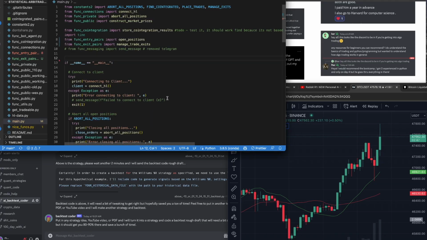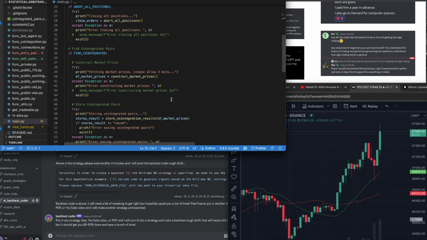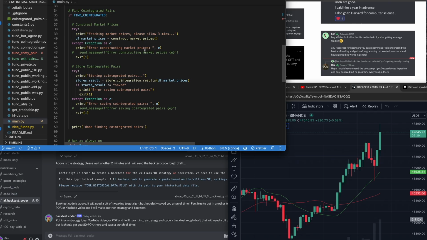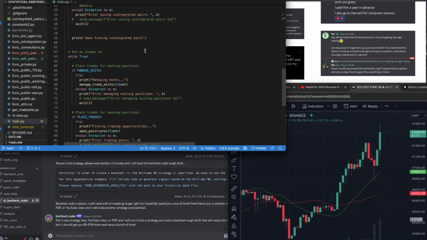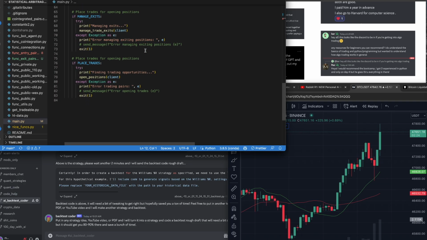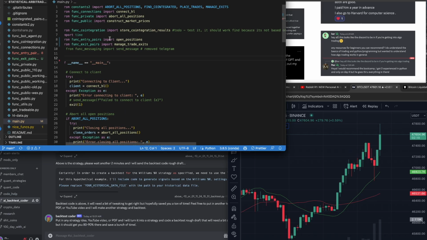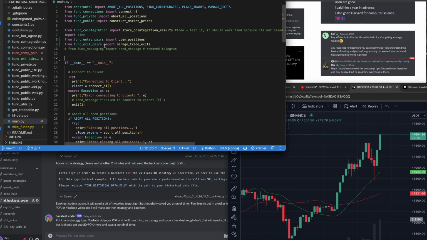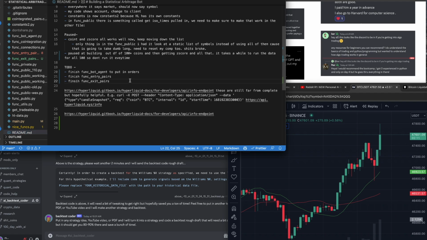So I think from here, essentially what I want to do is keep working on this. And what do we need to do from here? So our to-do list, let's work on that. We've already done this, to find co-integrated pairs. That's awesome. The manage exits we need to manage place trades, open positions, and manage exits. So open positions comes from Funk entry pairs and Funk exit pairs. So let's go to the to-do.